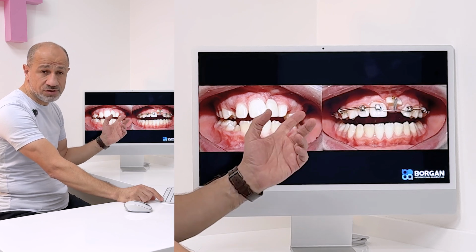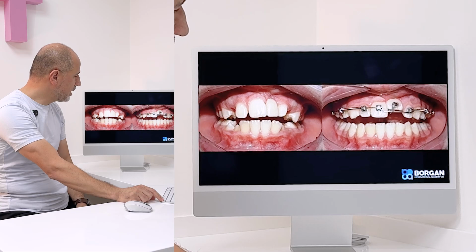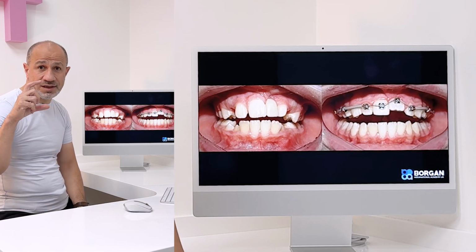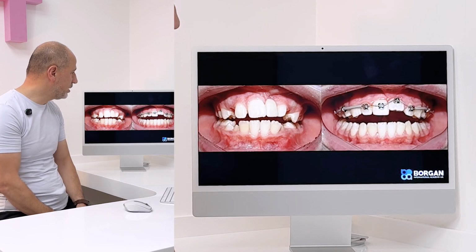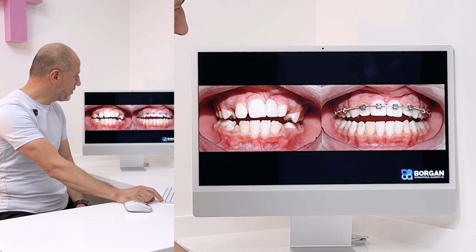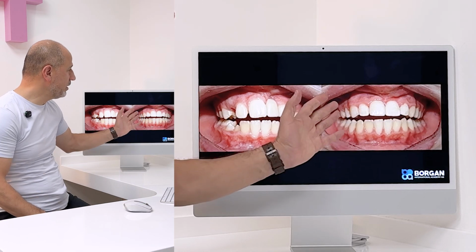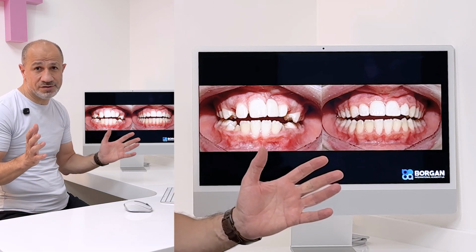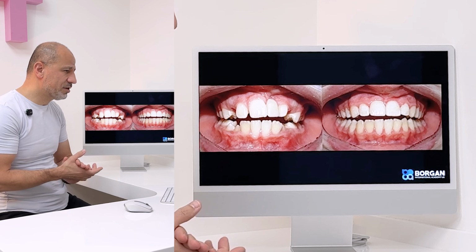And this is what's going on with the upper left central. Again, more traction, more rotation, till I get the right amount of crown. So I bonded my retroclined torque, at that time it was the MQ, in order to control my crown. Now we are in the rectangular wires. And finally, we have that left central inside the mouth. So it was a precise procedure, and I like the outcome for Aya.